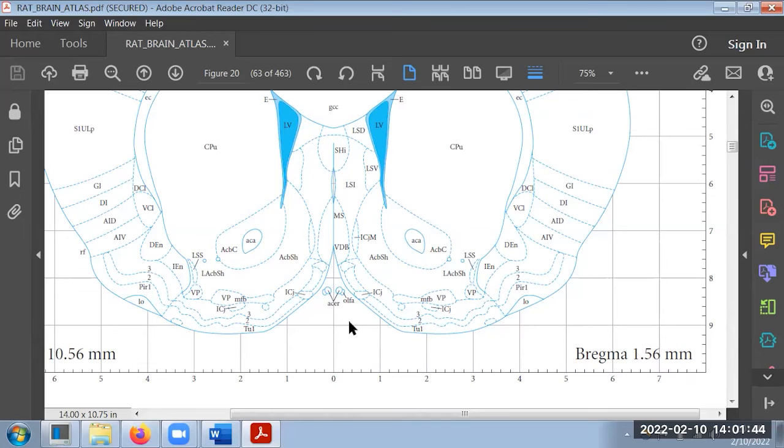Yes? If you're trying to look at different things within a hemisphere, do you always stick to the same one? Like if I do the ACA on the right side and I want to do something else, would I also stay on the right side, or does it not matter?